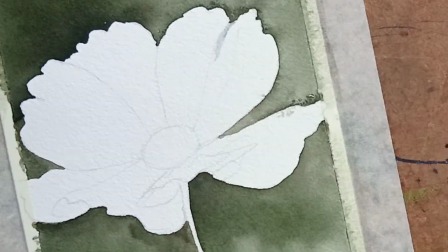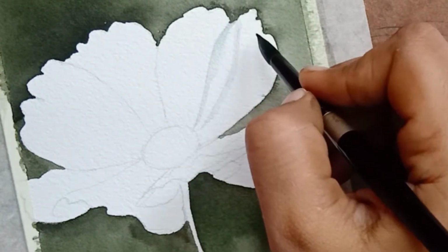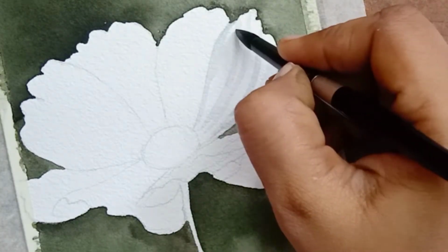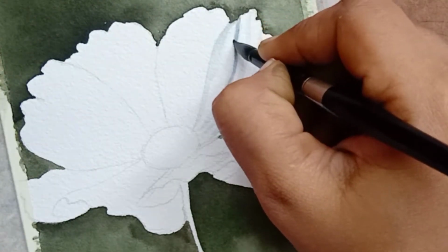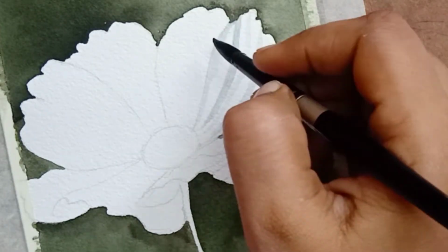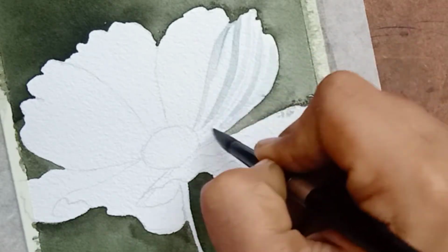Next, we have to add lines on the petals. For this, I'm using indigo mixed with little amount of Payne's grey. Note that the lines of the petals should be curvy, and it should not be like a straight line. So that is the important thing to be noted while drawing the lines on the petals.